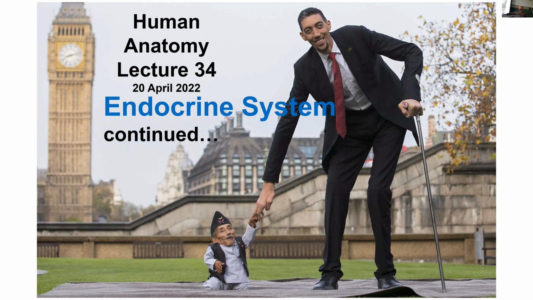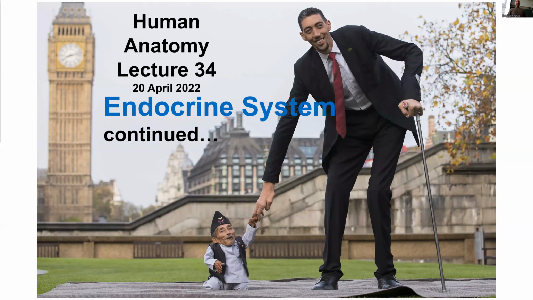So you can see an example on the title slide here. These are two guys that have been very differently affected by growth hormone. In one case, we have pituitary dwarfism. At the time this photo was taken, if I'm not mistaken, these were the tallest and the shortest people in the world. And then we have an example of gigantism as a result of overproduction of human growth hormone. It's pretty amazing to see that comparison and that size difference.